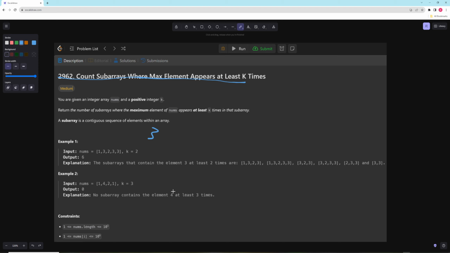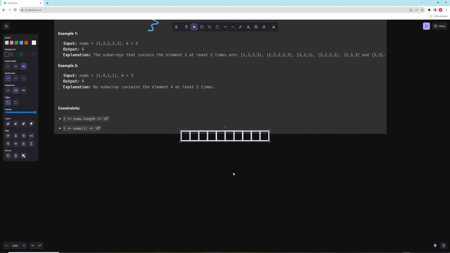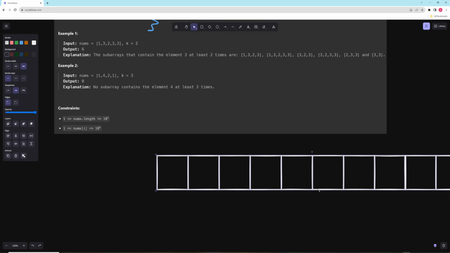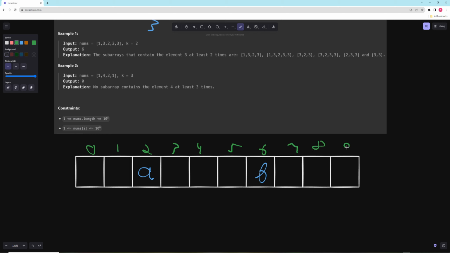So we're going to make this a sub-problem. We're going to solve an easier problem, and then we're going to figure out how to do this. And you're going to learn a lot about subarrays. So let's say instead of asking for that, we are asked to find all the subarrays that contain A and B. Let's say A is over here, B is over here. And we're just asked to find all the subarrays that contain A and B. And we'll index these as well. So this will be like 0, 1, 2, 3, 4, 5, 6, 7, 8, 9.